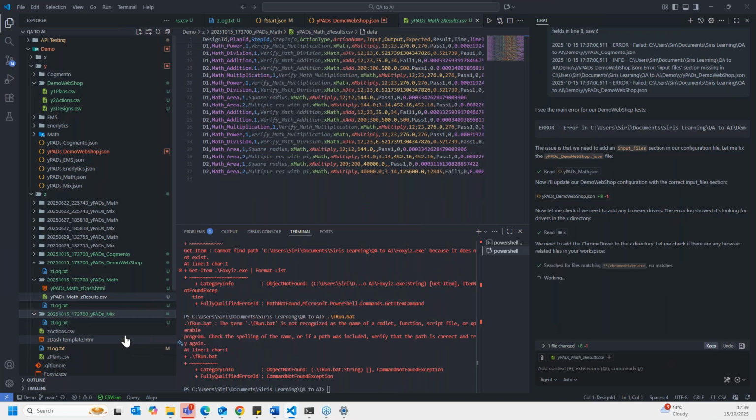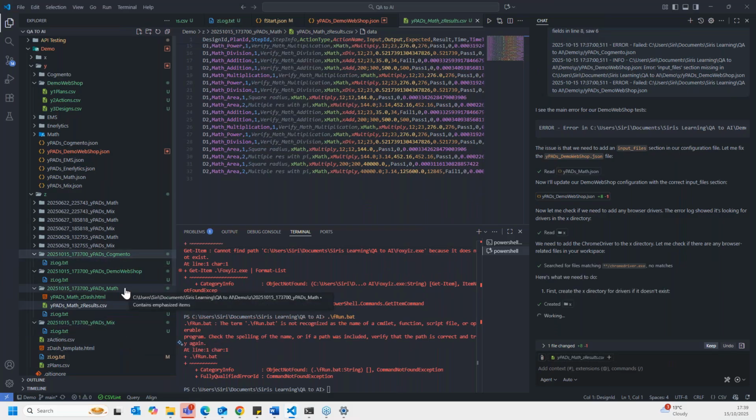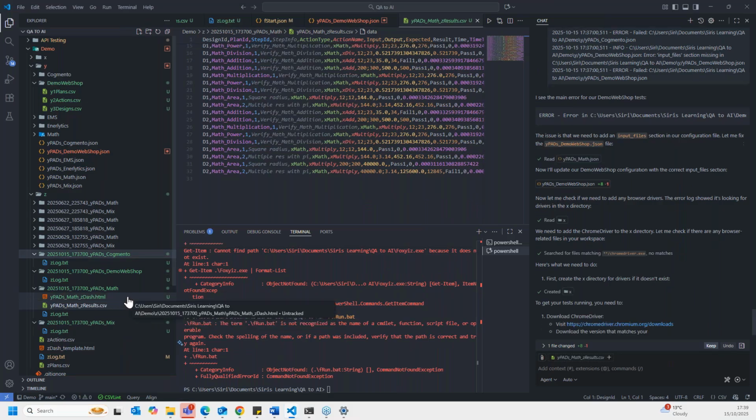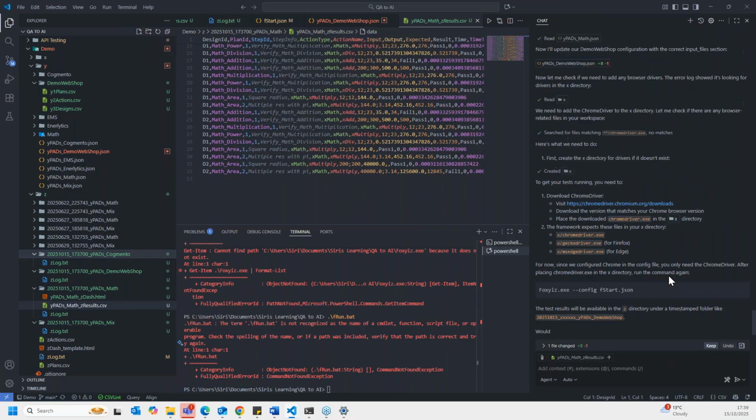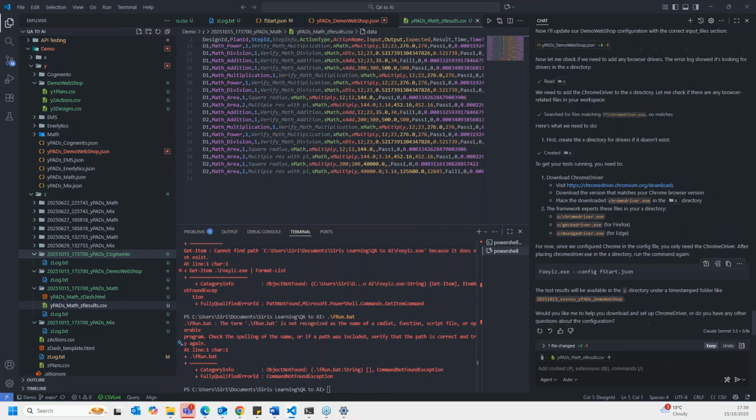It did not execute. So go to Cogmento. It did not execute. You have a problem with your driver. As per the instructions on the right, everything will work. Okay, I'll work on it. Got it. Yeah, the framework expects these files in your X directory. No, it does not. This is an old version. It does not expect.